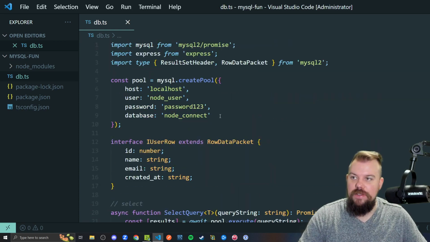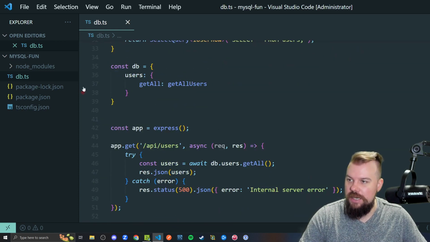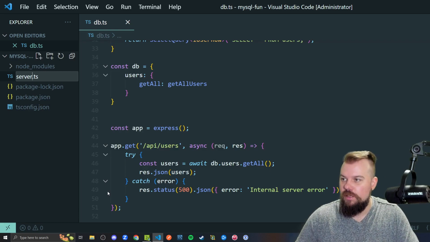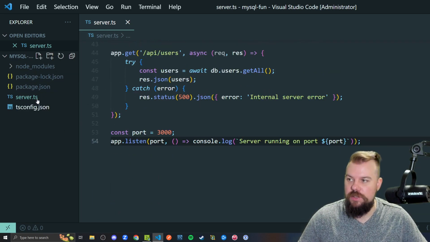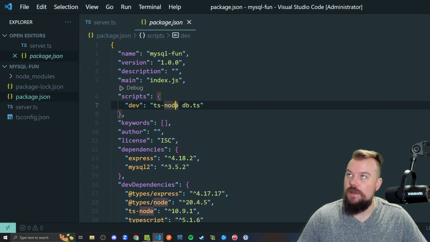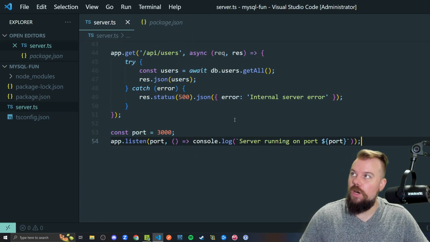Yeah, I believe we had this up and running. I shouldn't call it db.ts. I'm going to call it server.ts because that makes more sense now for a name since it's going to run and start my server. So my package JSON, we're going to come in here and, ooh, I just realized that I need to resize all my windows.